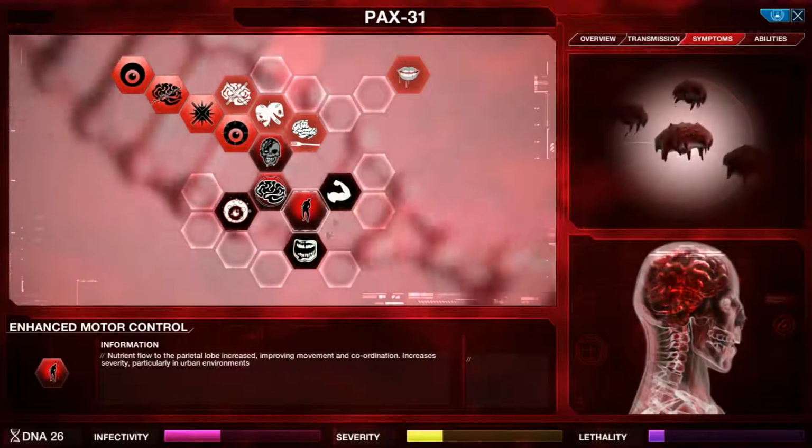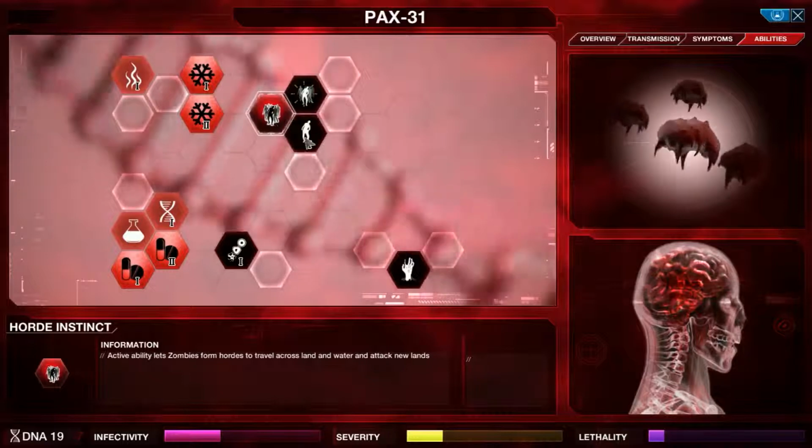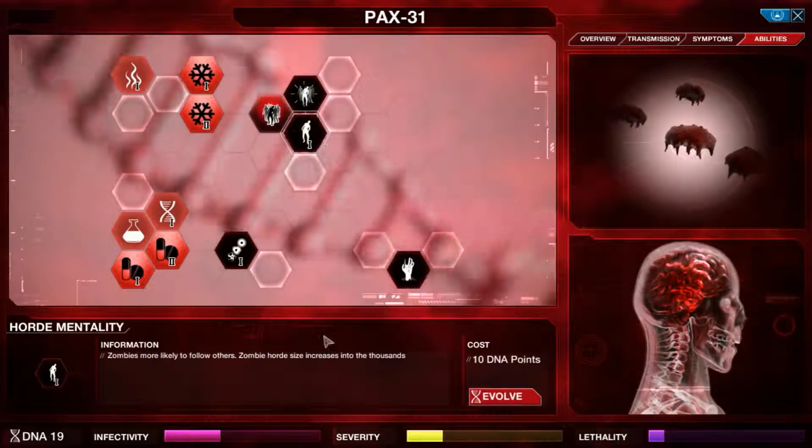And then we're going to start making our zombies strong, but before we do so, I want to go into abilities and I'm going to show you this. This is the Horde Instinct. We are going to need this. This is going to have them be able to travel across land and water, which we need. And then from here, Horde Mentality. This is going to take the zombie horde. So if I want to go from this tile to this tile, let's say, it's going to increase the amount of zombies into the thousands. We definitely need that. So let's go ahead and we'll make that happen.